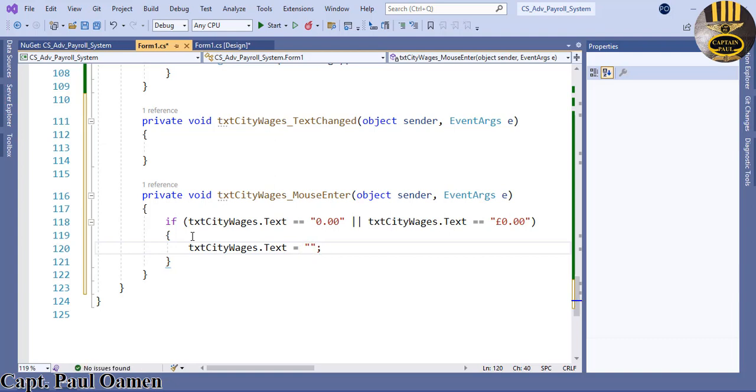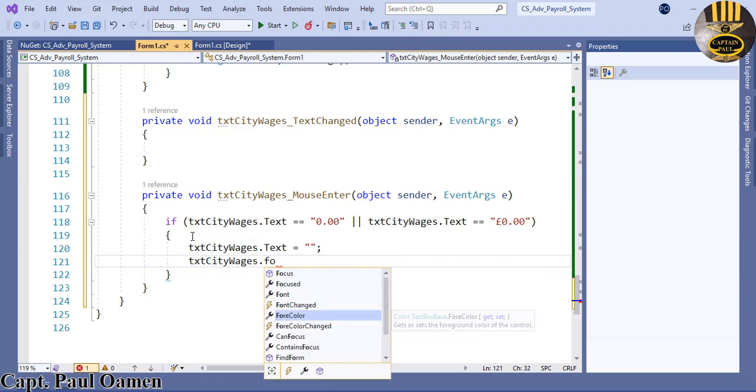Delete whatever is in there, and at the same time I want the txt to get focus. So let's say dot Focus.